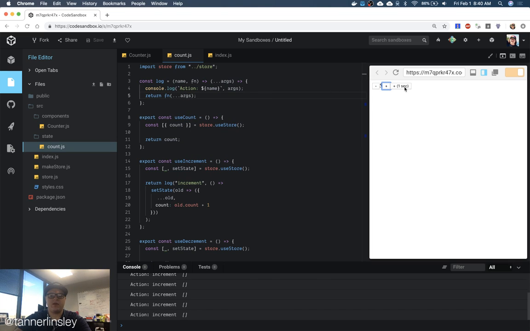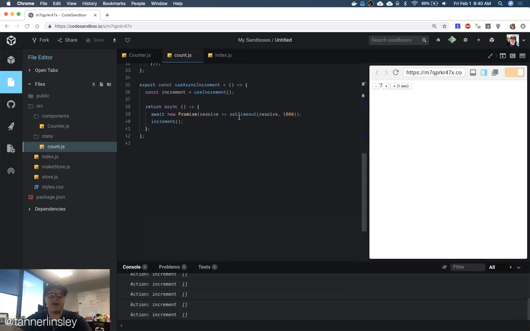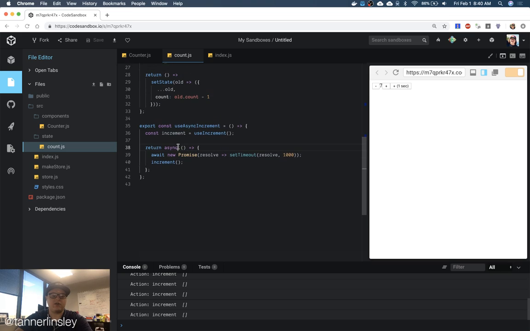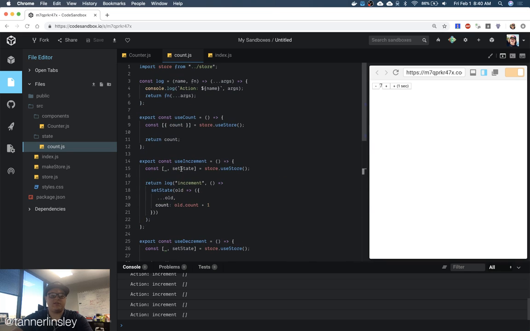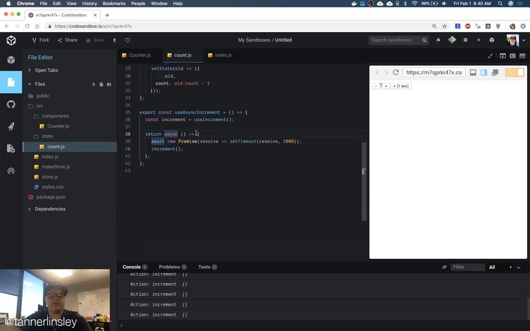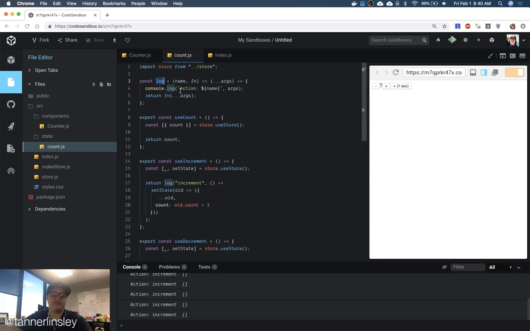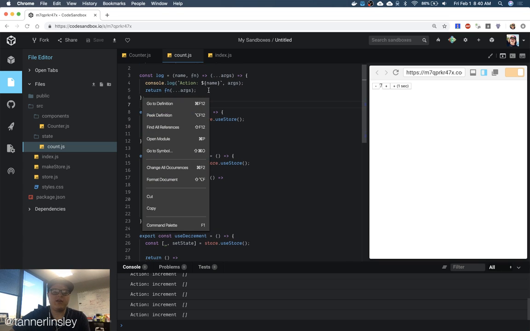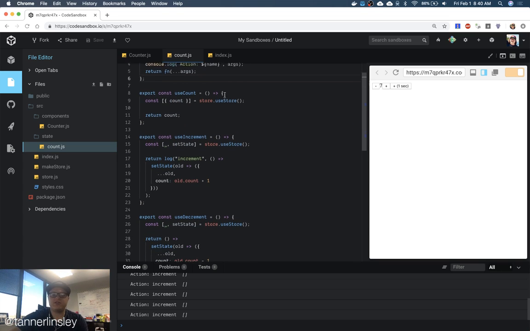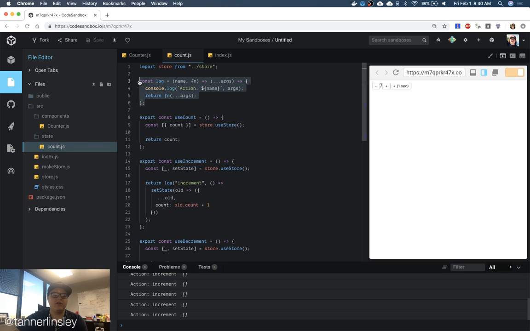Yeah. Even when we call the async increment, we could add its own logger for that one as well. We could do, let's see, log async. I guess we would need to create an async logger for that one. But my point is that you can extend your hooks, you can compose them however you need to.